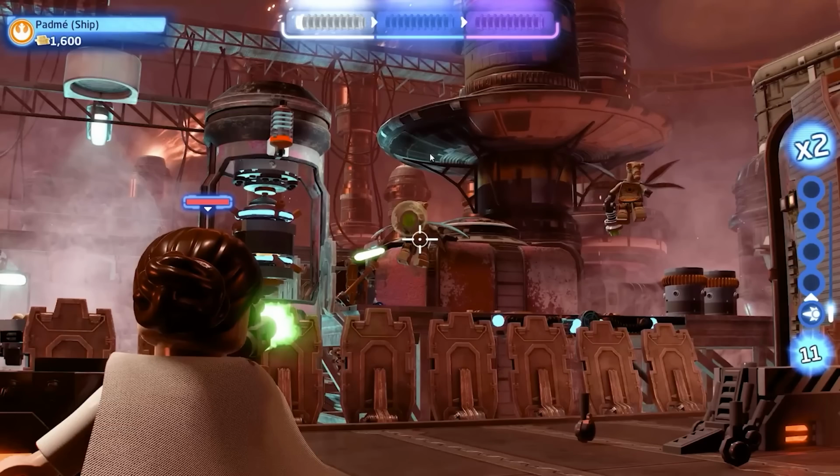So this is Padme from an actual gameplay perspective with the hood. Again, I'm not keen on these numbers. I really don't like this on the hood. It does say Padme ship, so this is her ship outfit. It shows us how many coins are here, and then this is, I guess, the new True Jedi system, so it starts off white, goes to blue, and then purple.